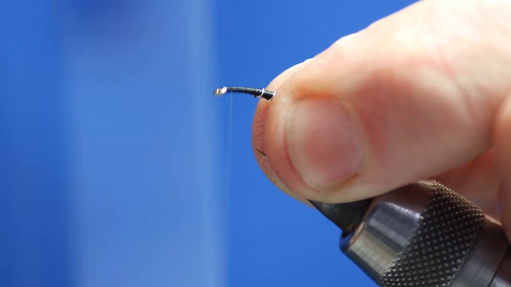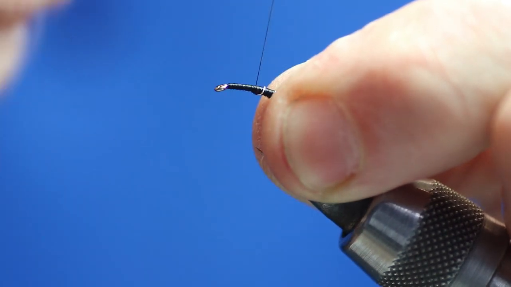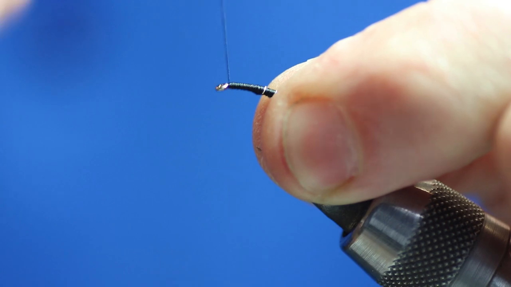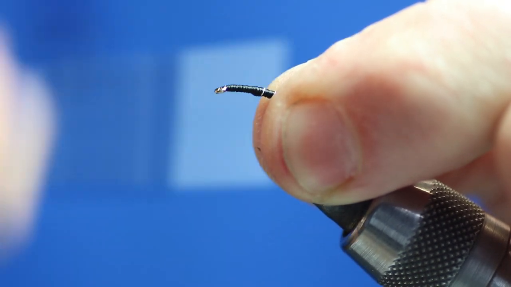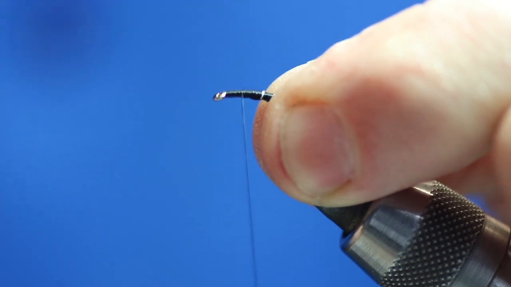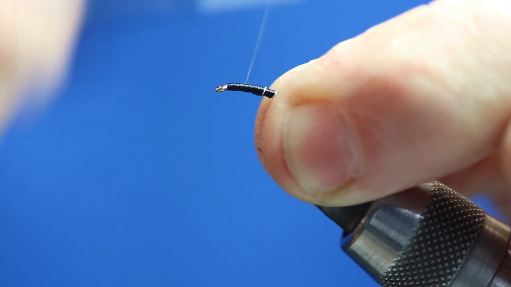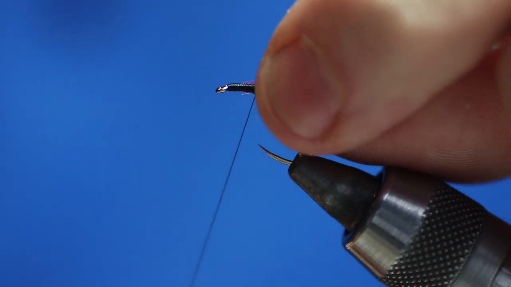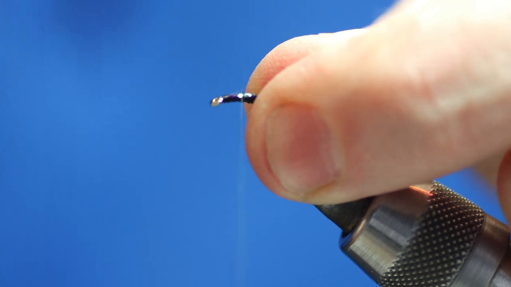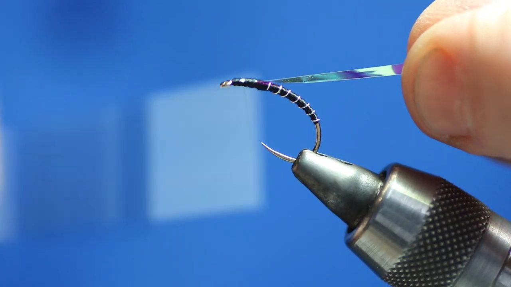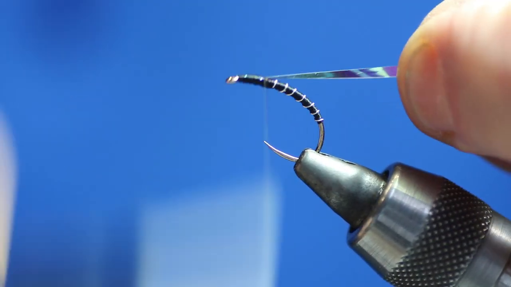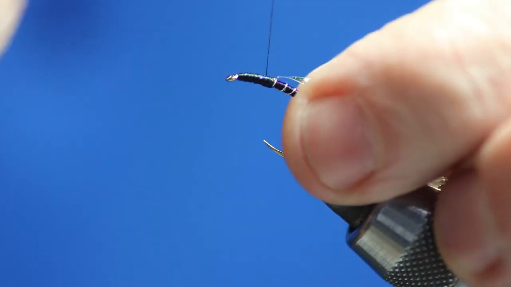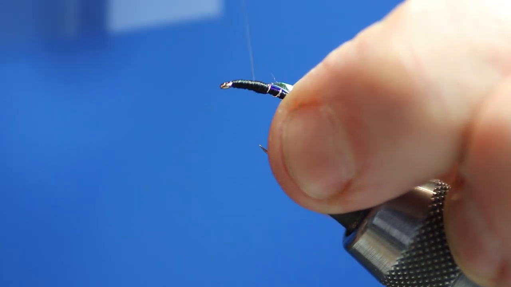So we're now going to start building the thorax up. Now I'm not an amazing buzzer fisher. I'm quite happy to put my hand up and say that, but I do catch on these. It's not my favorite first method at all. I don't particularly like fishing it, unless the fish are really switched on. So we're going to keep going with that. Just keep building the thorax up. So we're now going to get a bit of UTC. This is large. Obviously if you go to a smaller, 14 or whatever, you're going to use a medium. Now just catch it in at the top and just take it back to where you want your thorax to begin. So I always have it just in front of the last wrap of silver wire. And we'll keep building it up.